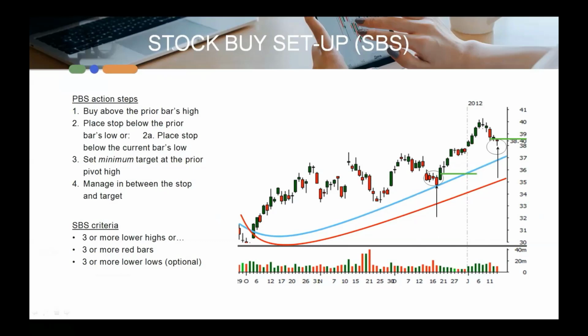And then we have the short-term setup here with the red bars coming in, a prior level of demand or support, in the context of an uptrend. This green line represents where you'd be entering, because right when we break that red bar high, get in, with the stop loss placed right below. Place the stop below the current bar's low, which would be this one right here. Same thing here, this is setting up. If we have a move up above that bottoming tail, the stop loss is going to be placed below there.